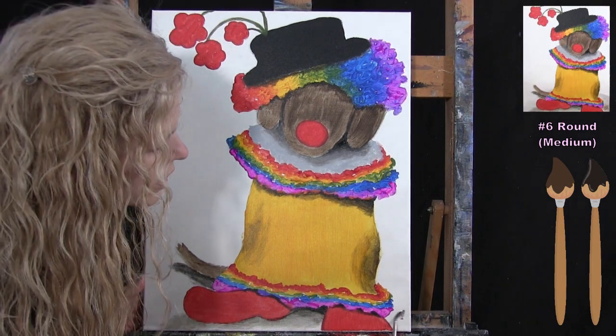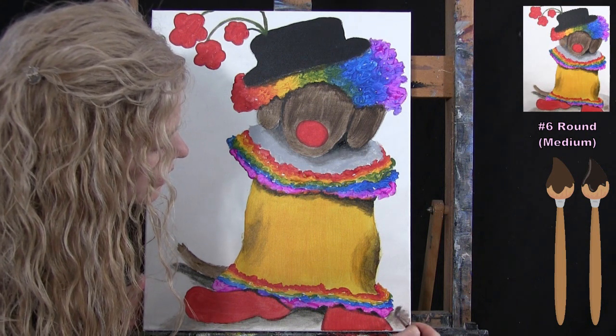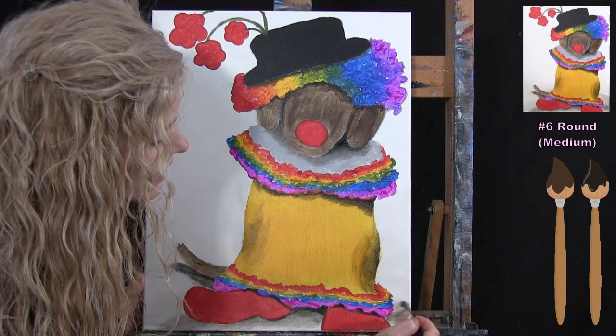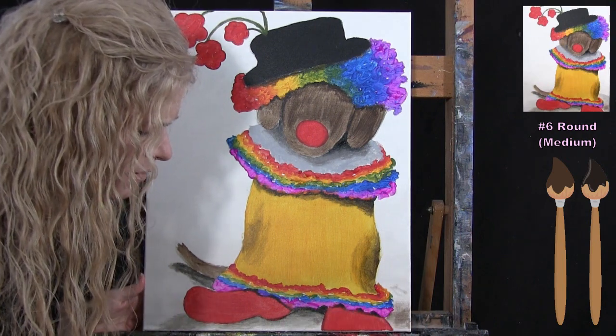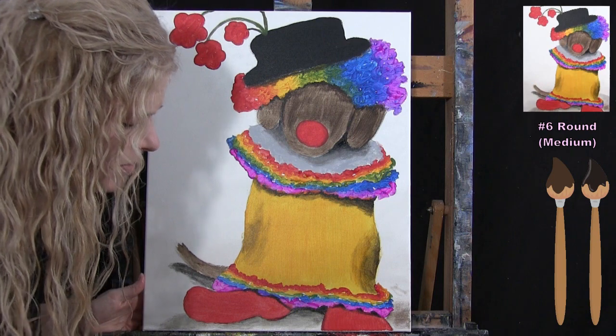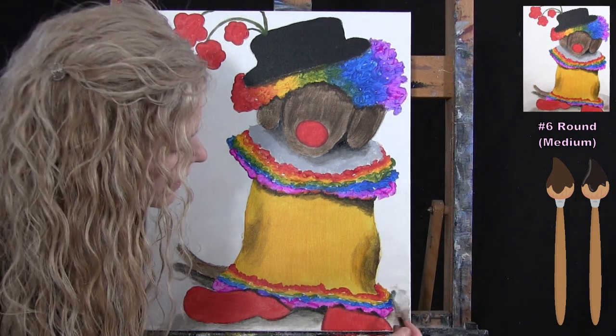I'm going to do one over in through here as well so I can have it looking like the dog itself is kind of casting a shadow onto that surface. So I'm really running out of paint, so I'm picking up a little bit more with water. I just want to make sure it's nice and thin enough for me.